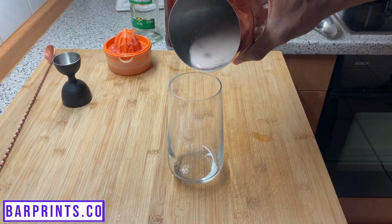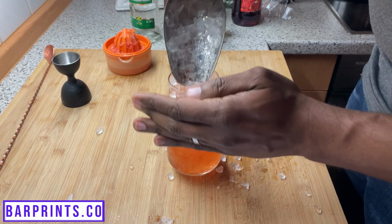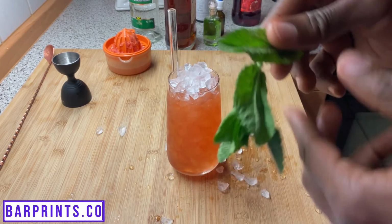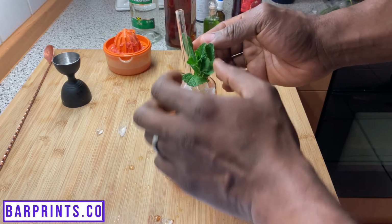Go ahead and give that a nice shake. And then once you're done, go ahead and pour that into your glass. Take some more crushed ice and pack the ice into the glass all the way up to the top. And then you're simply going to take a fresh sprig of mint, give it a nice agitating over your fingers, place it in the glass for your garnish, and you're all set with your zombie.